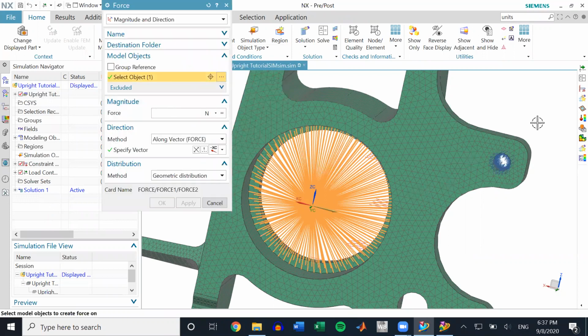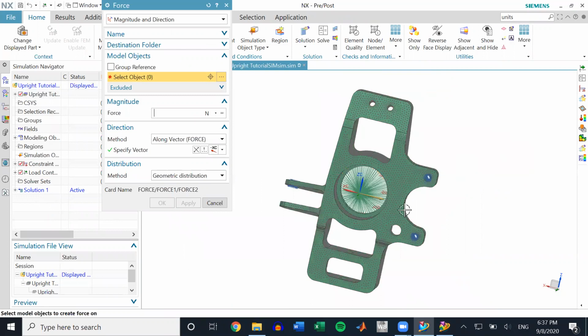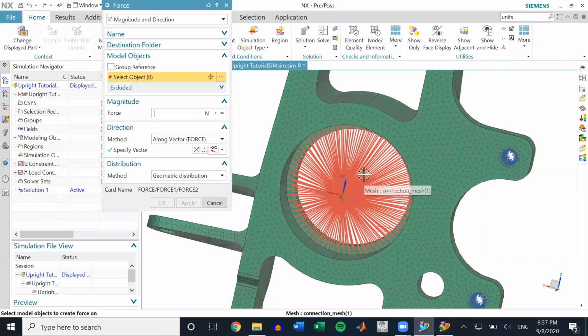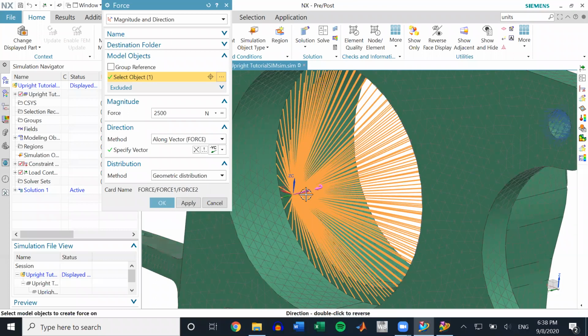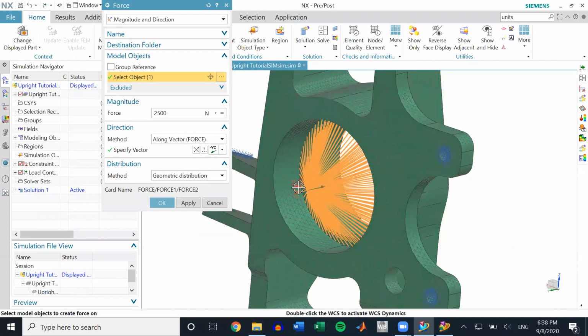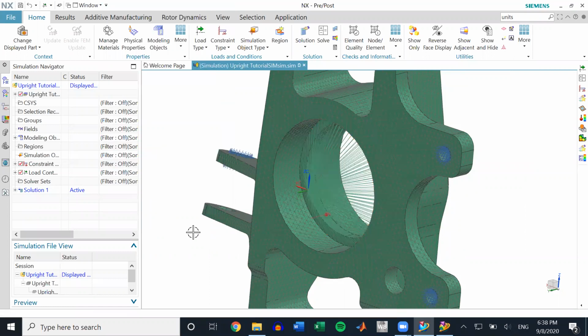You can just select the rigid body elements that you just created and apply maybe a 2500 Newton load in the negative Y direction. So it'll apply it in that vector, from here to all of this, and then geometric distribution, everything looks good, hit OK.